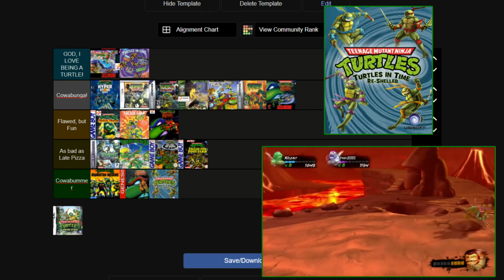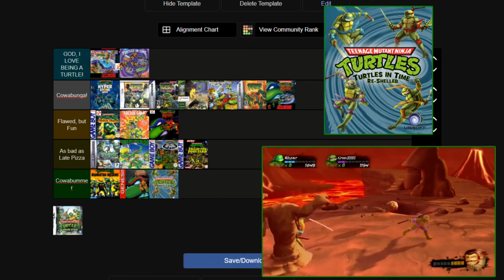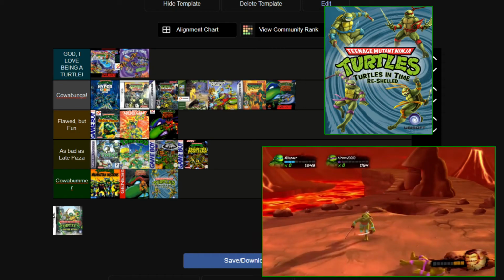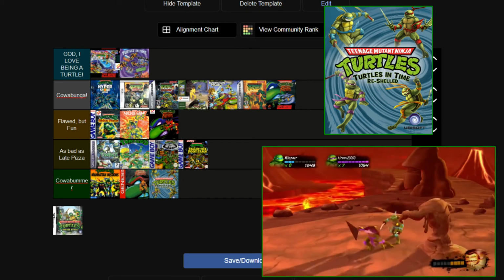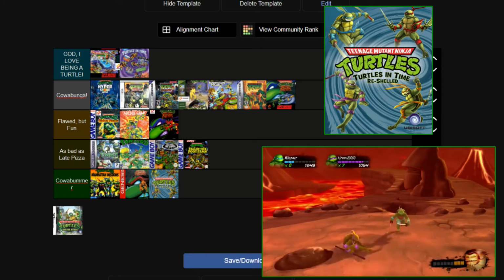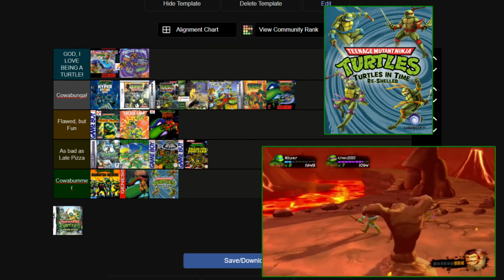They did not include any of the cool levels or the extra levels from the SNES port, which I was very disappointed in, because I believe the flow in general of the SNES port is a bit better than the arcade game. That's why I have it above the arcade game. Does that make sense? Yeah, it's just not good.